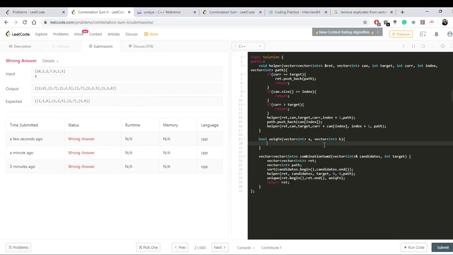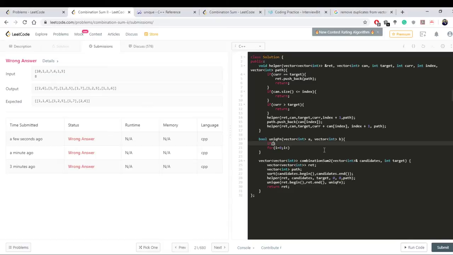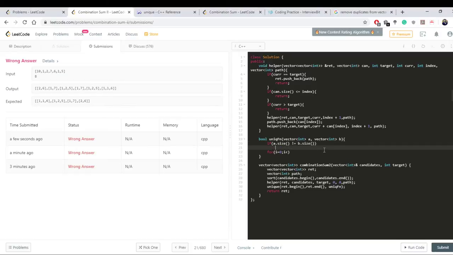Now these two are unique if, for i equal to 0, if a dot size is not equal to b dot size, the sizes are different, they are directly unique.